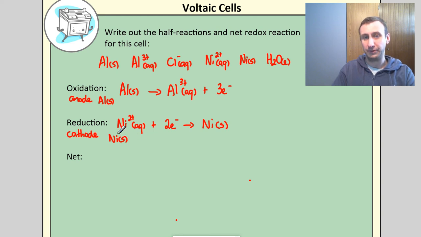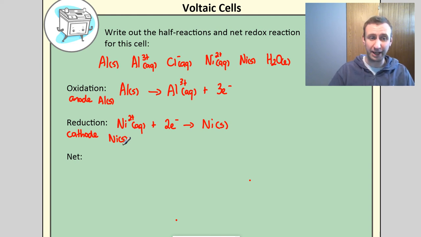So now this cathode, it could be anything. It doesn't have to be nickel. Nickel is just what we're using here, but it could be anything that conducts electricity, and it would actually get covered with nickel. So for example, if we were doing this in class, I could actually take a house key, connect it, and that house key would get plated with nickel. And because the house key is metal, it would conduct, allowing the electrons to get through it for reduction to take place there. Now for the oxidation, that has to be the aluminum because aluminum itself is what is getting oxidized.